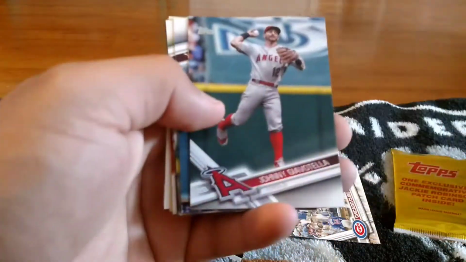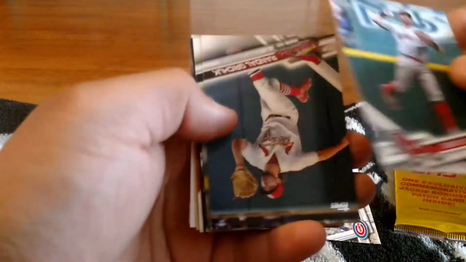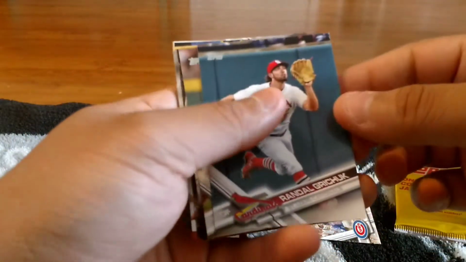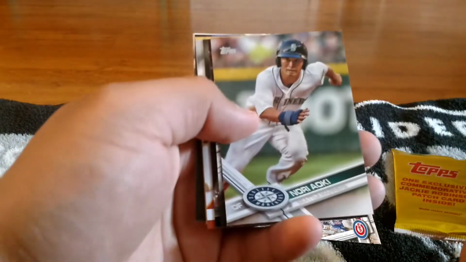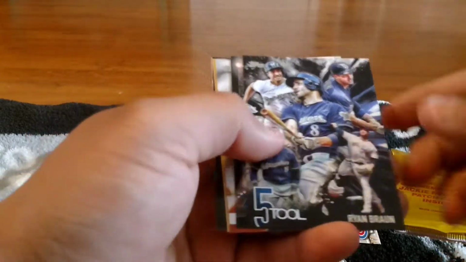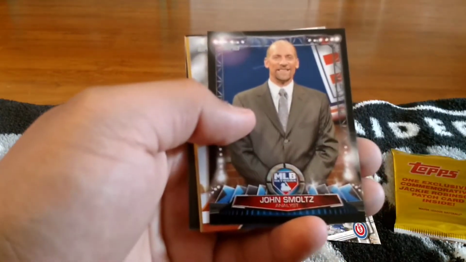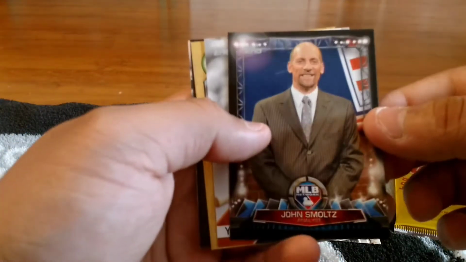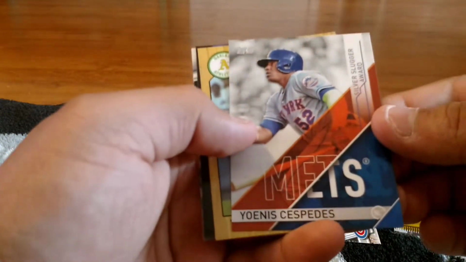Let's see, Rougned Odor, Johnny, Joe Votto, something like that. Let's see here, Randal. I can't even say that dude's name. Nori Aoki, sorry about that. Now 5-tool of Ryan Braun. John Smoltz, analyst, cool card. Yoenis Cespedes, Silver Slugger Award.